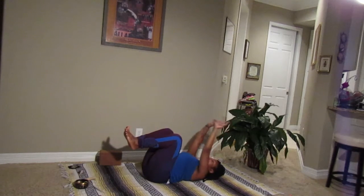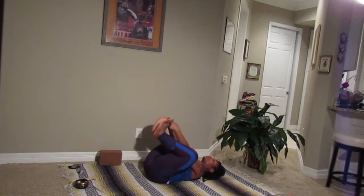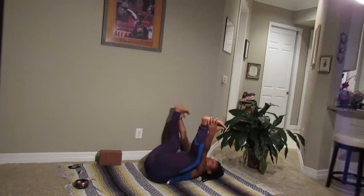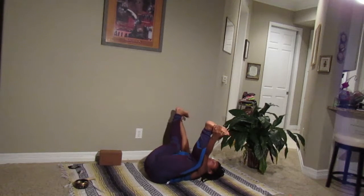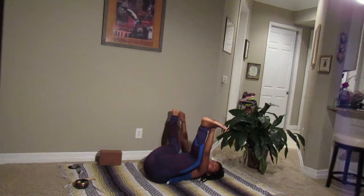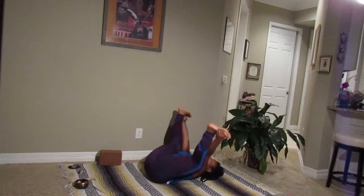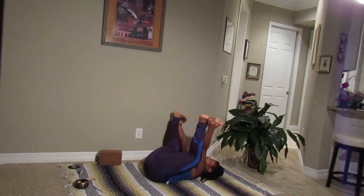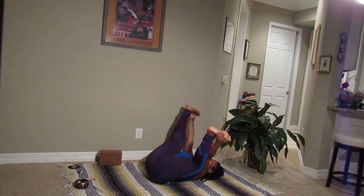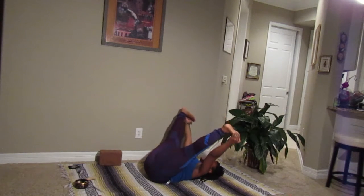From here, take your peace fingers, wrap them around the big toes, coming into happy baby. Maybe you have access to grabbing the outside edges of your feet, or if you're somebody that likes to grab the inside, it's okay as well, you know, why not? It's your home practice, right? No matter where we are, we begin to rock side to side. Maybe we straighten out one leg and then the other. Maybe we straighten out both.